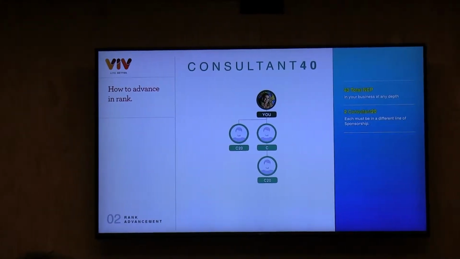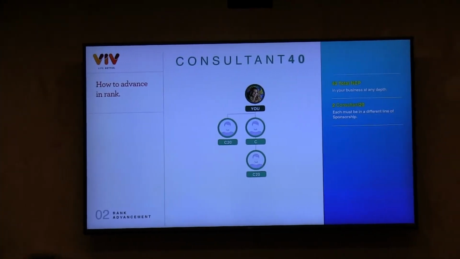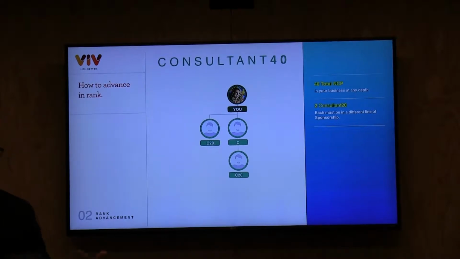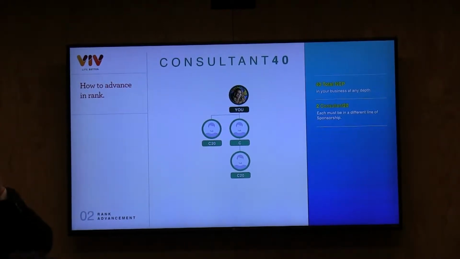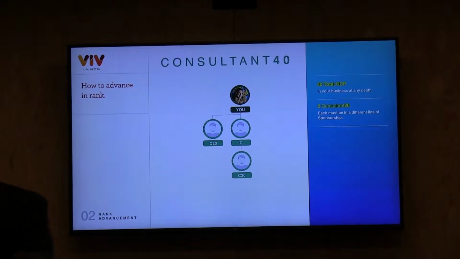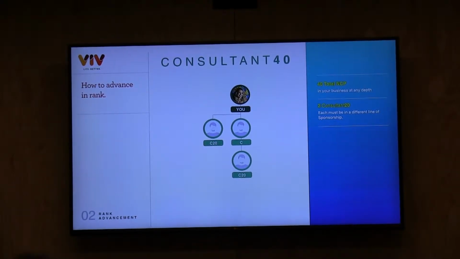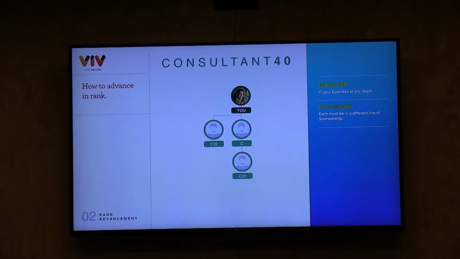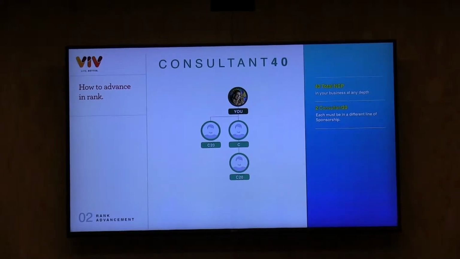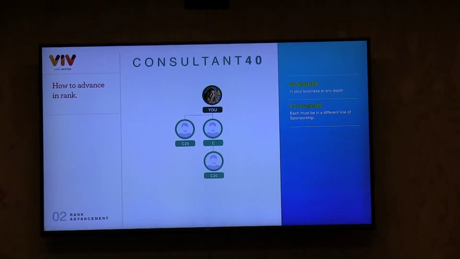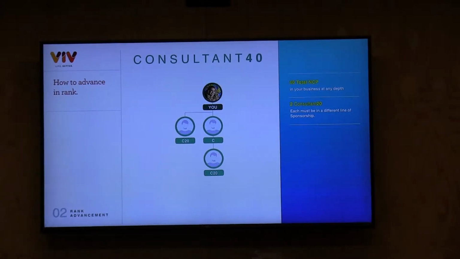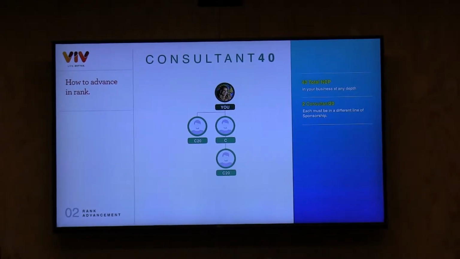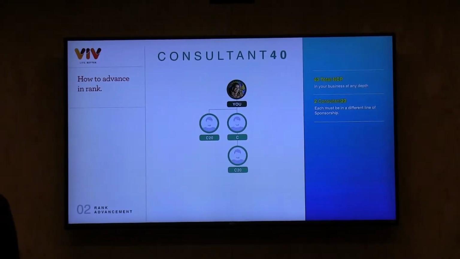So this is a great question. In order to be commission eligible at all, you have to have 5 personal customer points. That's what your requirement is. Now, we have kept that. It's not 5 customers. It's 5 customer points. A customer point is different than a customer, because many of our products have multiple points associated with one customer. It just depends on what product that customer is purchasing. So, important to understand that in order to be commission eligible at all and make any revenue, you have to have 5 personal customer points. That's what puts you in the game.